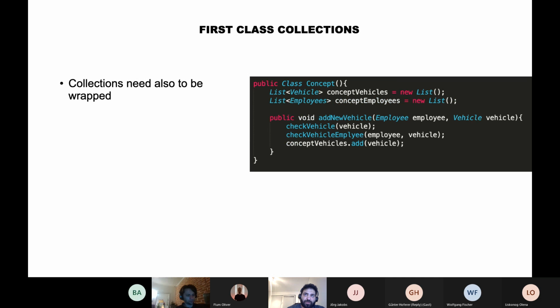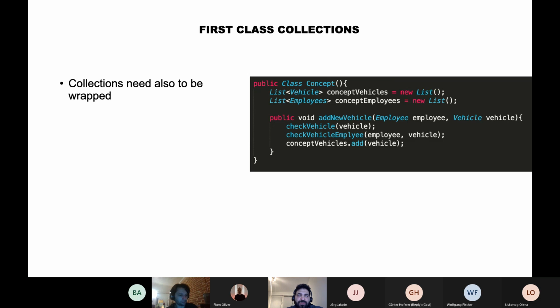Let me give you also another example. In this case, we can add a different function that will just add the same vehicle in the same class, and it will mean different things. That's one thing. The other thing is, what if I write list vehicle and then concept two vehicles in the same class?